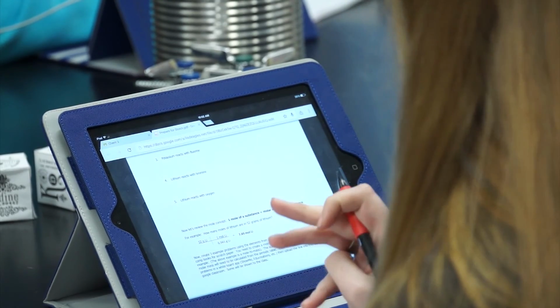As far as doing papers, I can type it up on that instead of having to get on this big bulky computer. It makes a lot of things a lot easier. The iPads have been great. There are so many things that we can do now that we couldn't do before we had those.